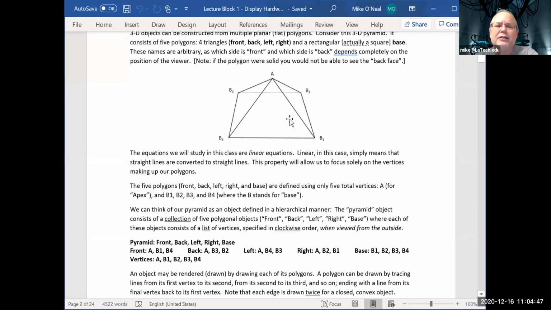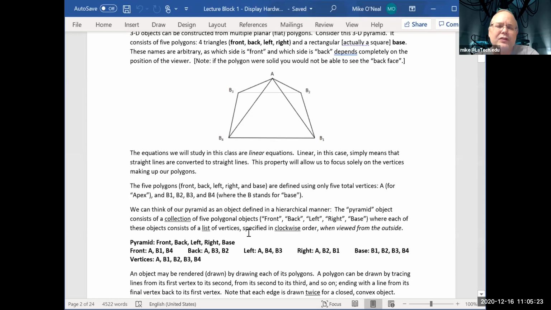It's a pyramid, a 3D object. It consists of 5 polygons. 4 of those polygons, front, back, left, and right, are triangles, and the last polygon is the base. And for the vertices, I didn't give any coordinate numbers. We weren't there at that point, so I just gave them names.